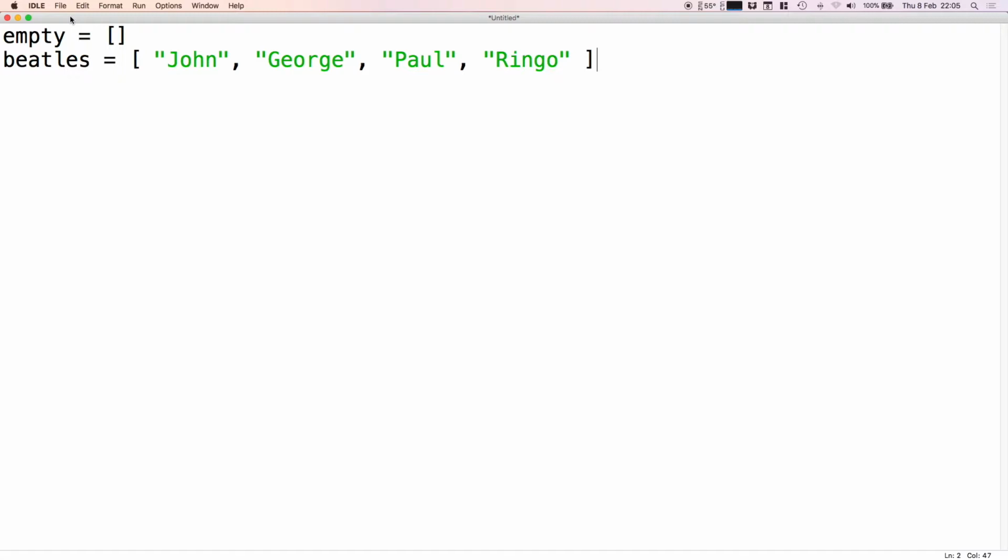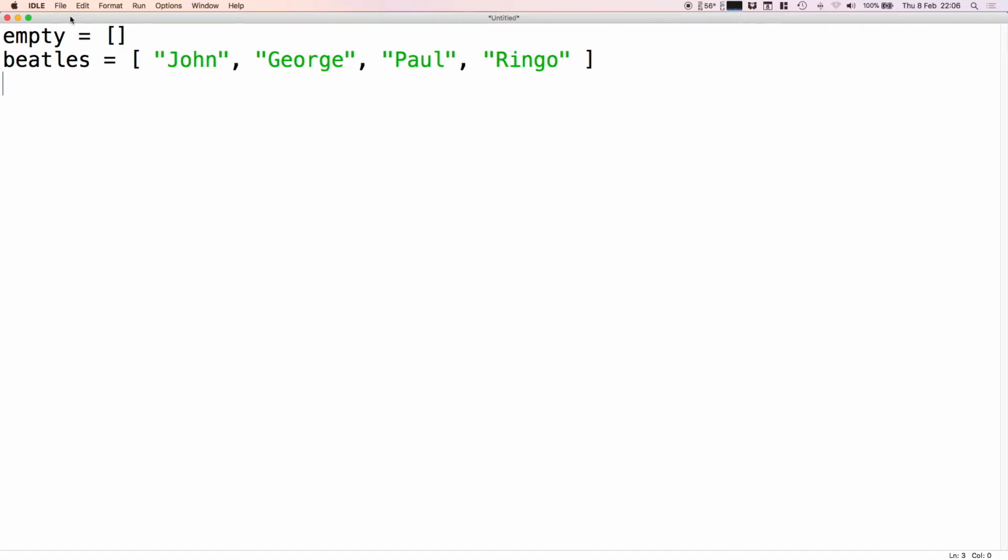There's a few things to note here. Firstly, the spaces between each element of the list, that is John, George, Paul, or Ringo, don't need to be there, but I've written them just for convenience and so that it's easier to read. Secondly, we have to include a comma between each value. It's not sufficient to just write a space, for example. If you've ever seen vectors in MATLAB, or comma-separated values files which are used by some spreadsheet applications, this syntax should be reasonably familiar.